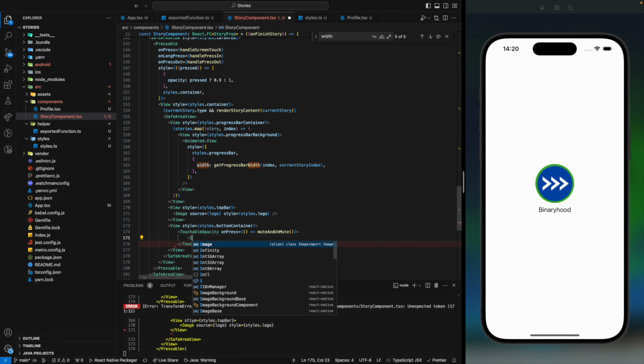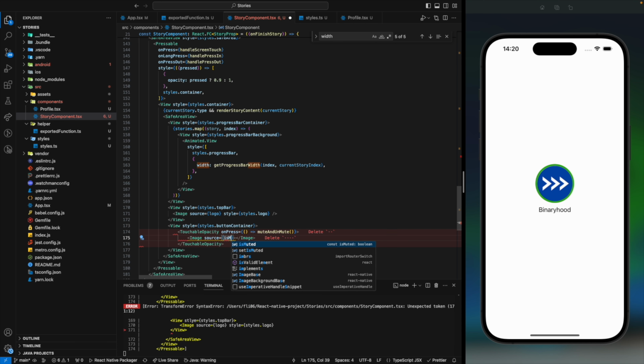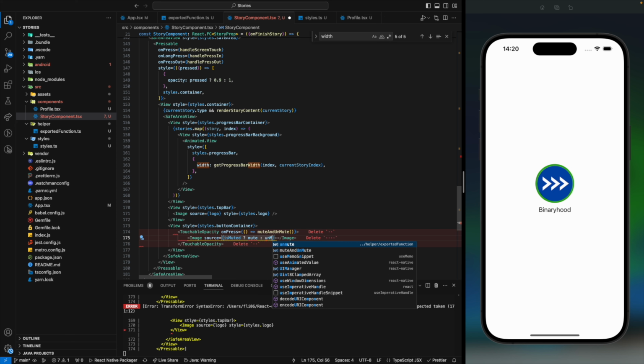Image tag and image, and you want to do a source. So in source we want to change the image. Obviously if it's muted, then you want to show a mute image, otherwise you want to show an unmute image. So conditional rendering, and you want to pass in style for this.